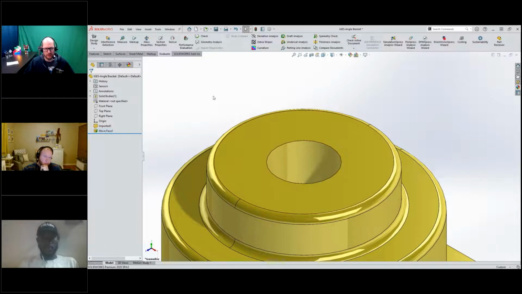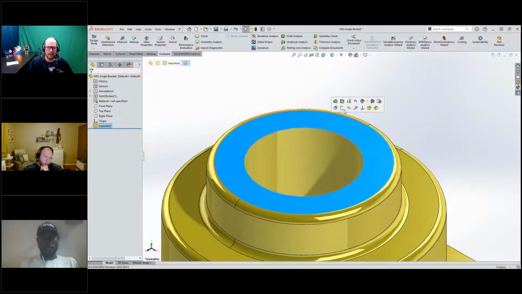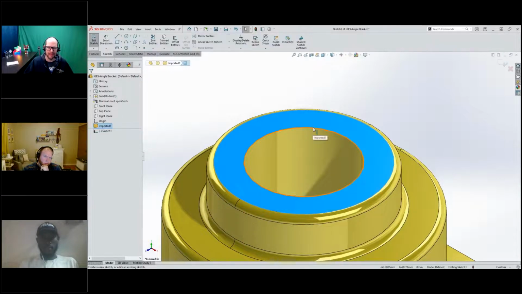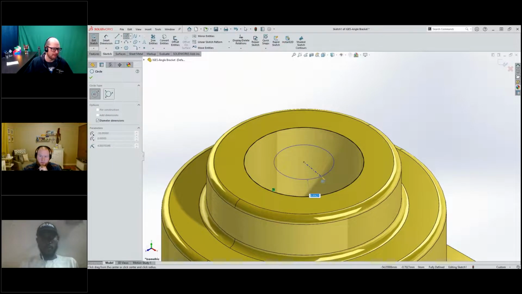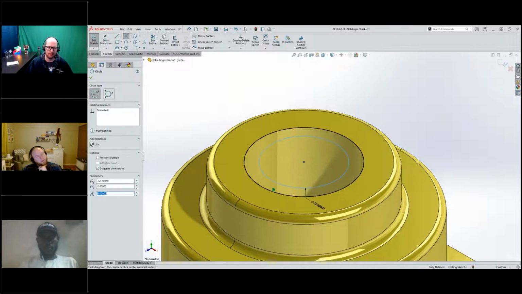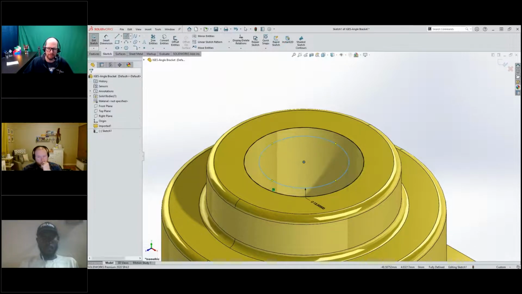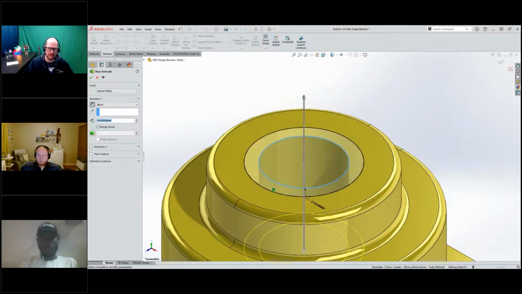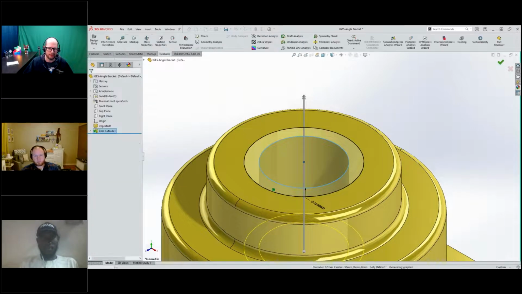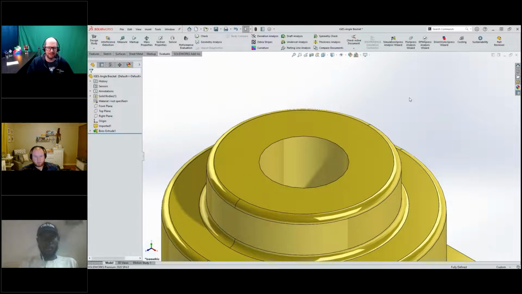Now I'm going to do Control Z for undo. When I was first getting started with SolidWorks, if I needed to make this hole smaller, what I would do is I would pick this face, begin a sketch, do a convert entities, do a second circle here in the middle, and then give that circle the diameter that I need. I want that to be 12 millimeters. And then I would extrude it. I'm sure many of you have done something similar here. If you get an imported model and you need to make that hole smaller, maybe you have done something like that. But that's not what I'm going to do here.